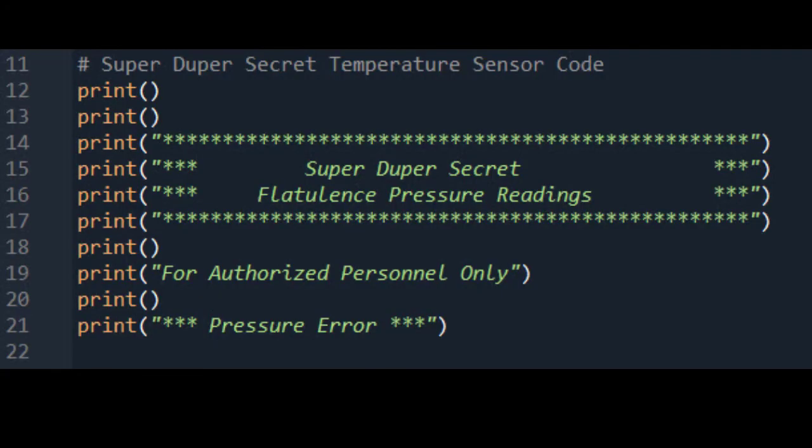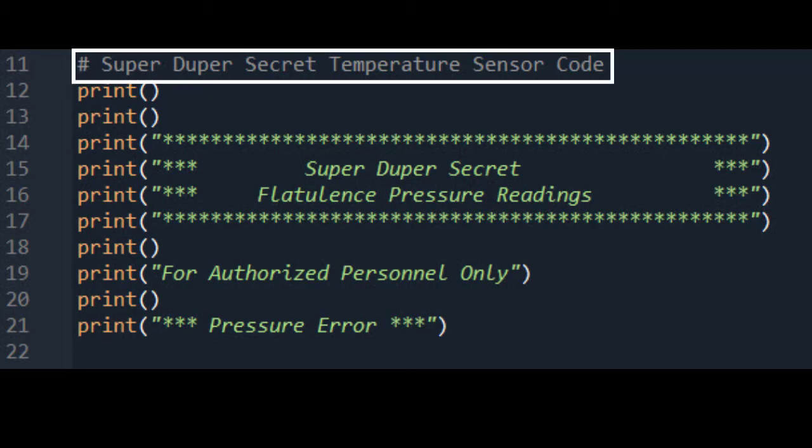In Python, an easy way to display information is to use the print function. In our program, the print statements are displaying text and symbols for the user to see on the screen. You can also use a print statement by itself to display a blank line. Finally, if you put a hashtag in front of any text, Python will treat it as a comment. Comments can be very helpful for programmers who may look at the code days, weeks, or even years later.